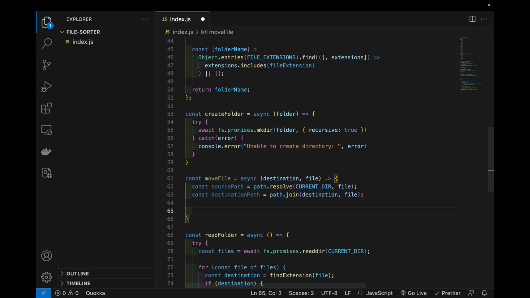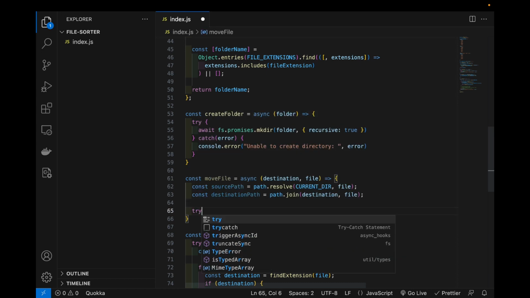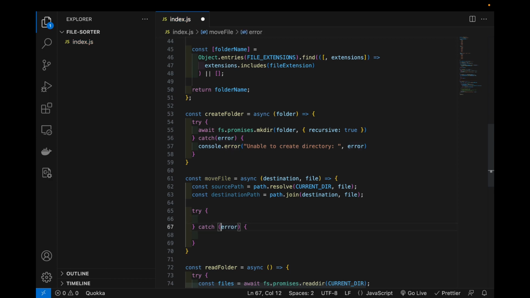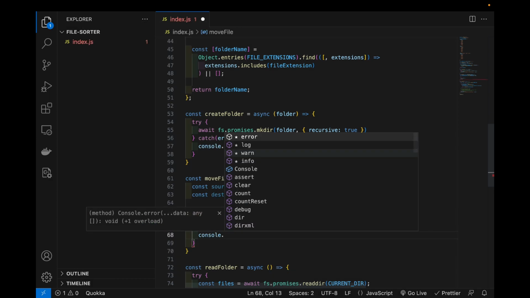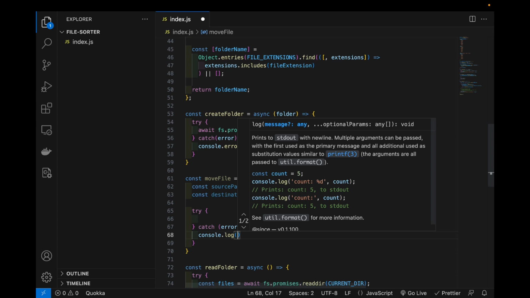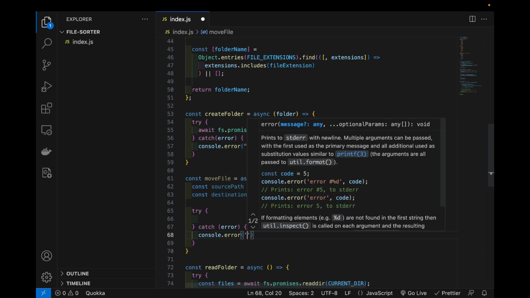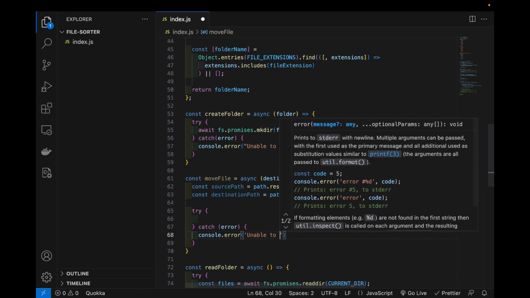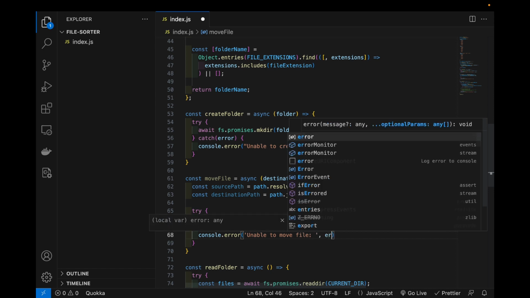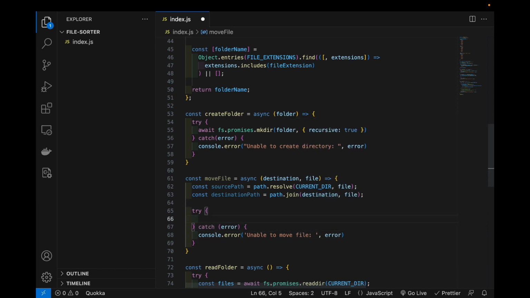Once that's done, let's wrap it in a try-catch as usual and invoke the rename method. So let's start with the try-catch. Yep, let's display the error message as always. Unable to move file, and the error to help us with debugging.